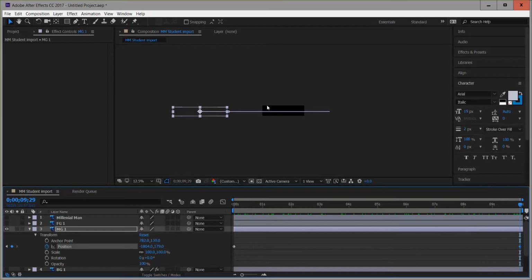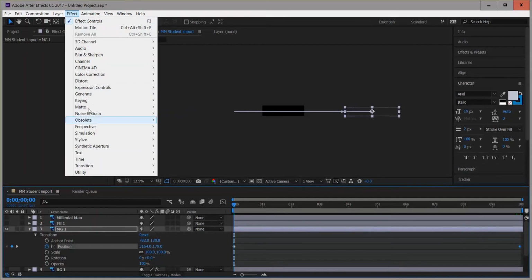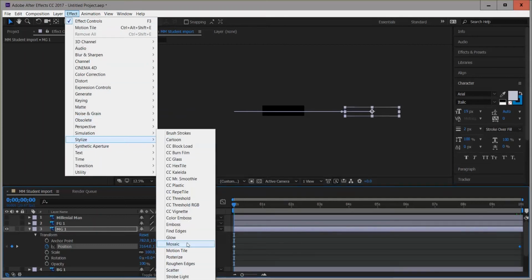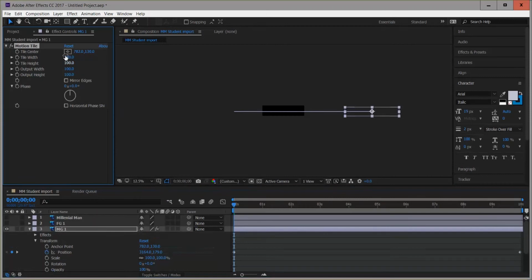Okay, so with that in mind, I think I'm actually just going to take it along a little bit more. Actually, Control-Z. I want to make sure it's moving in a straight line. And from this point again, we're going to go to Effect. We're going to go down to Stylize, and we're going to go down to Motion Tile. And again, at this point, we're going to accelerate the increase the width.